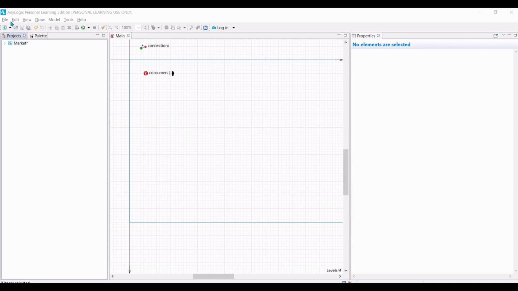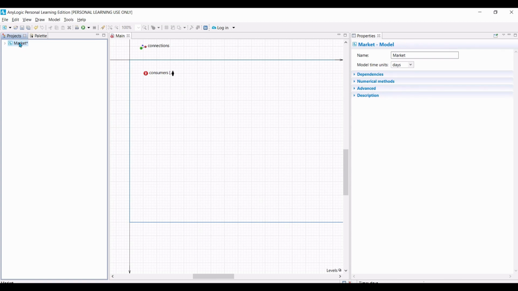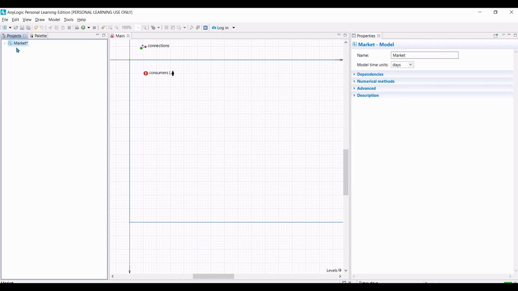So let's save it. You can either click File and then Save, or use the shortcut Control S. So click on the project and then File, Save, or you can use the shortcut Control S. You can see here the asterisk sign is gone.